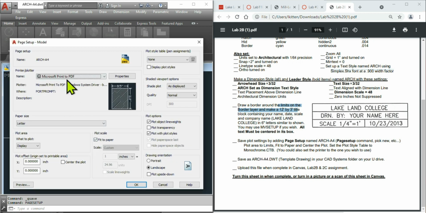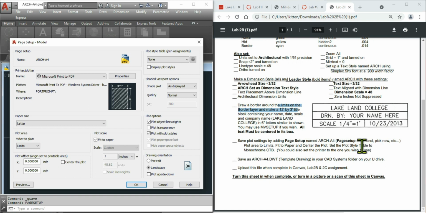Okay, but now it brings up this. This is where you would actually tell it whatever printers you're going to go to. In here, the only thing we'll ever do is PDFs probably. So if you want to leave it on the Microsoft PDF, that's fine. If you've got it on your home machine or whatever, you'd change it right there. But we're not going to. And we're going to change where it says display, on what to plot in the plot area. We're going to switch that over to limits, so it'll always go to that size.